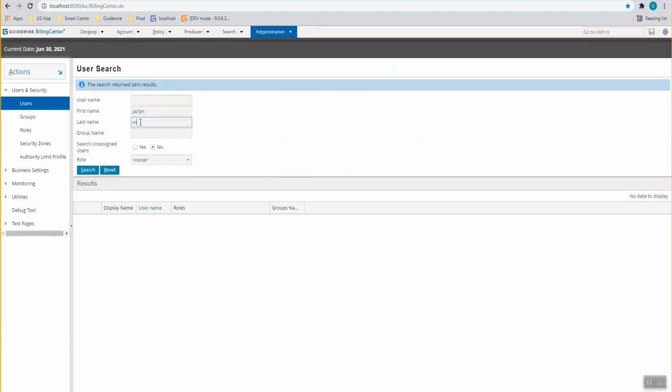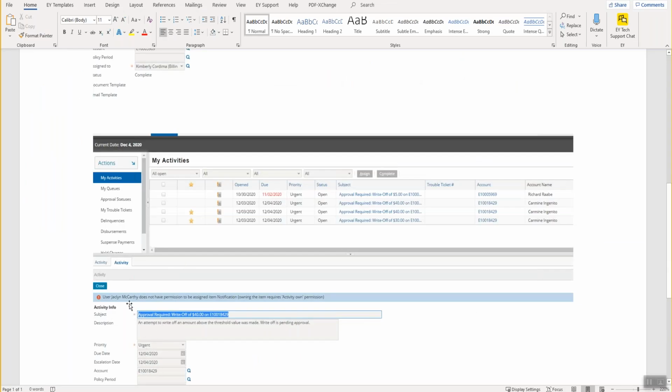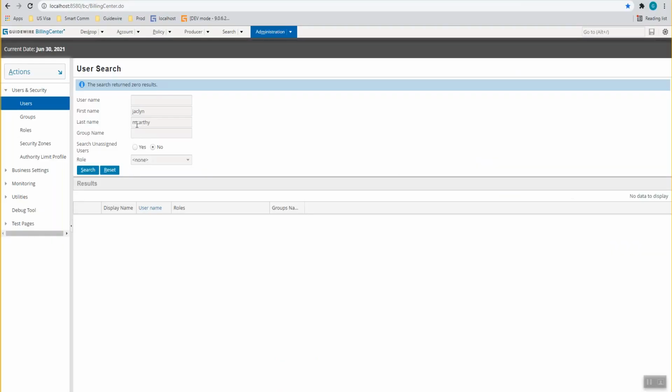If not, they might not have loaded the McCarthy spelling, MCC, I guess. McCarthy. Okay, it's not there. So these two users belong to which group?